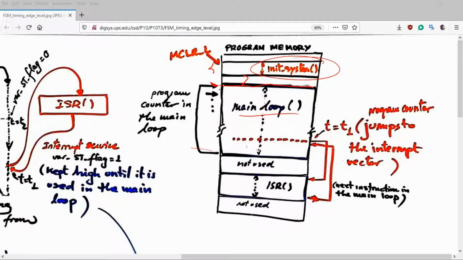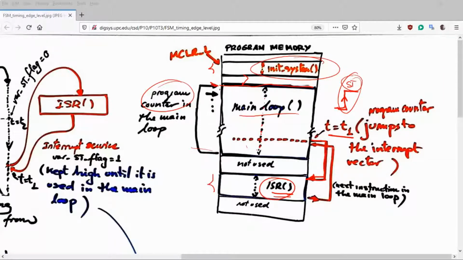Okay, but the same way that the init system is set aside, you have set aside the interrupt service routine. So when the interrupt happens in between the main instructions that you are executing in the main loop, for example, at this time T1, when you are detecting the start button flag, this is the start button edge that you like to detect, what is happening indeed is that the program counter is loaded with the value of the first instruction in the interrupt service routine to execute.